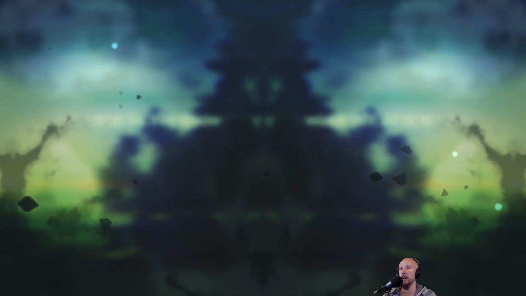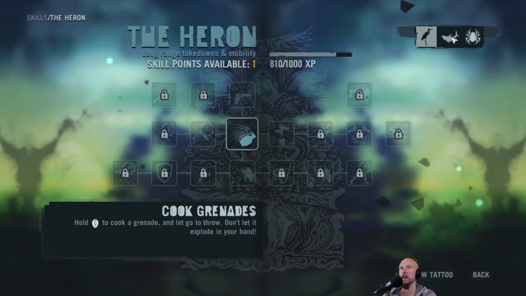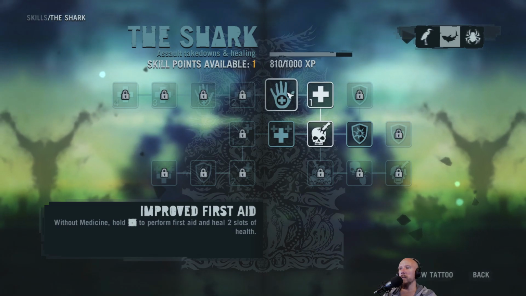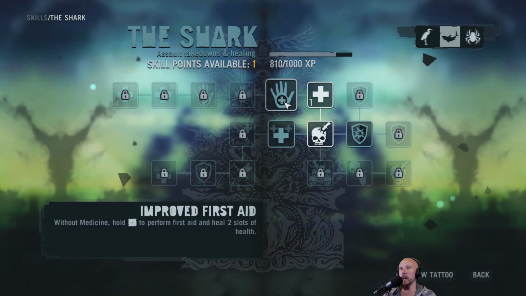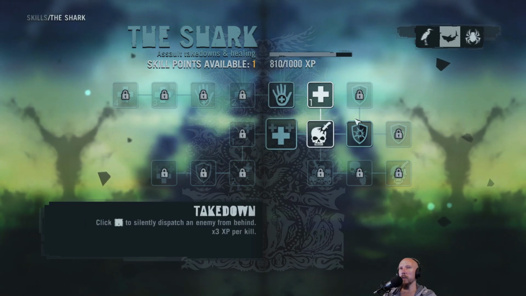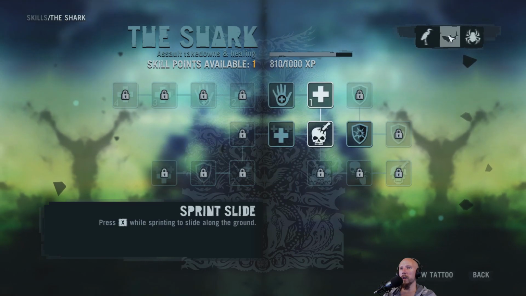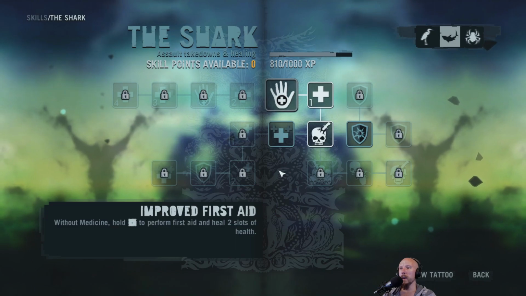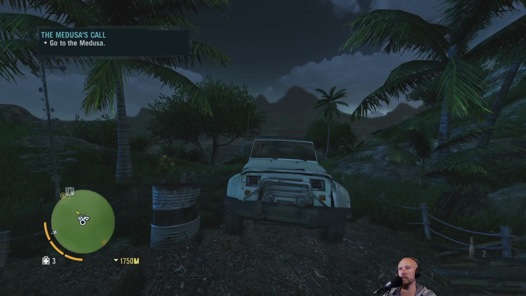So we got a skill point. So there was one here I was thinking of. Without medicine, hold to perform first aid and heal two slots of health. Interesting. I mean, that's pretty much... it's got to be that, right? Swim faster. It's got to be that one. Without medicine and heal two slots of health.